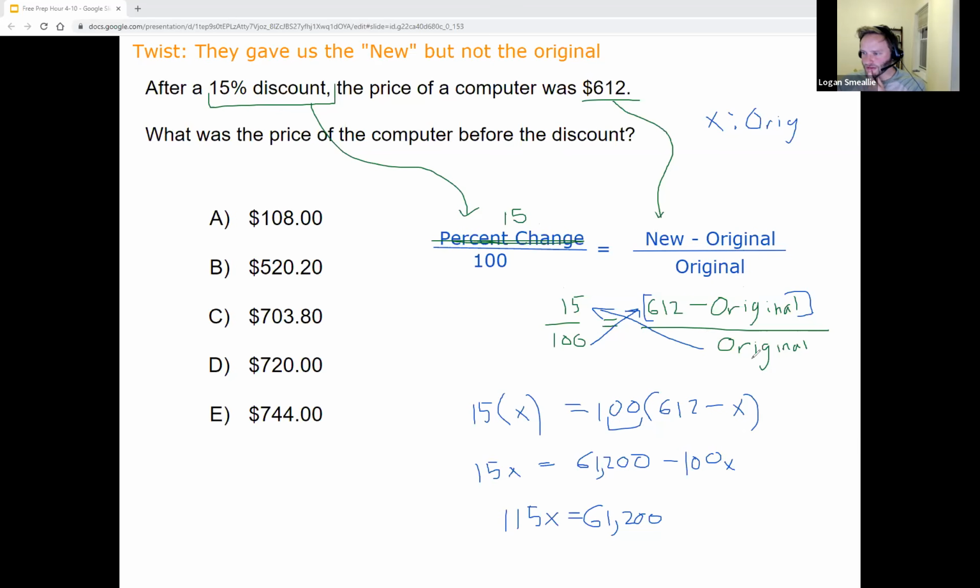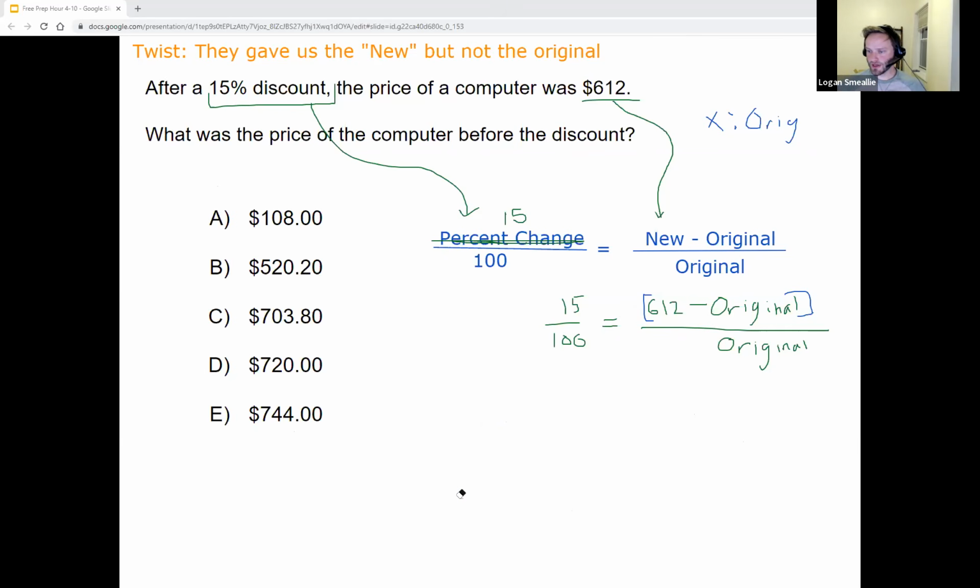So I change this to x divided by x. I'm not sure where I've gone wrong, to be honest, but I know that I'm getting a number that does not match any of the answers. And I'll tell you what I do in the real world when that happens: sometimes I'll retry with a different sort of algebra shortcut. So instead of doing this cross multiplication mode, I'm gonna reverse course, come back here.